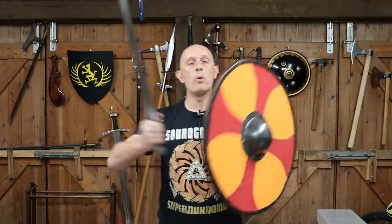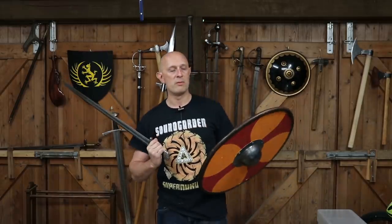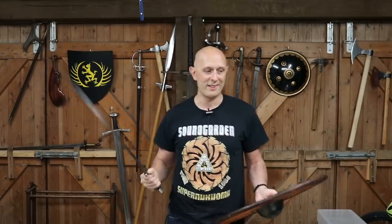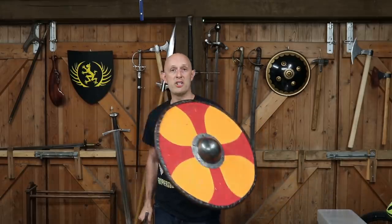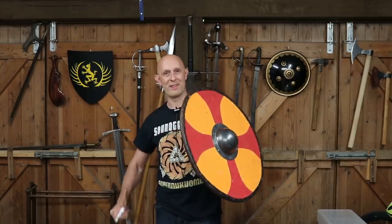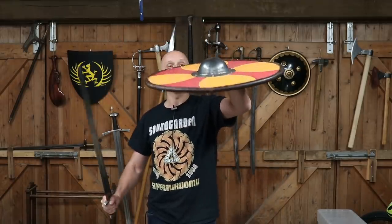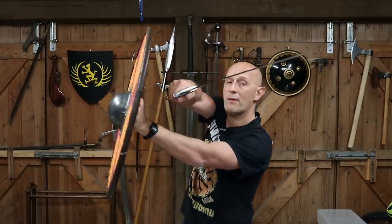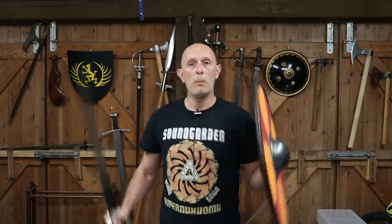There are a number of different options, all with different tactical advantages and disadvantages, which increases the variation of your fight — useful for staying unpredictable and opposing someone who's trying to kill you. You've got all these different parts of the edge you can use in different ways, different parts of the flat, and different angles of the flat you can receive at. You can receive it completely flat, or at an angle. You can even take it on the flat on the inside and come around that way, which we see in some of the dueling shield texts from the 15th and 16th centuries.